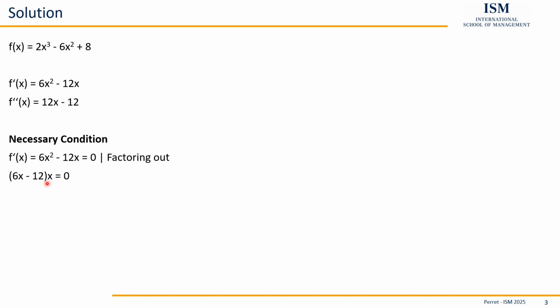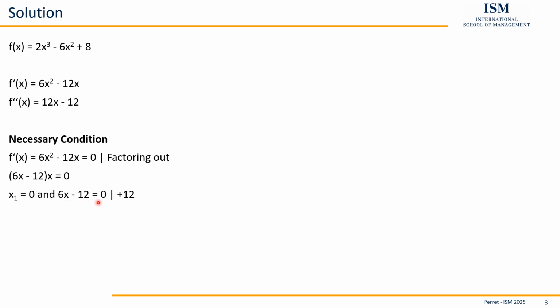This shows me if this expression should be equal to 0, either the x needs to be 0 or whatever is here in the parentheses. So I found my first possible extremum, which is x being equal to 0. That's the first one. And then the remainder I need to take a look at is this part in here and consider when this gets 0.